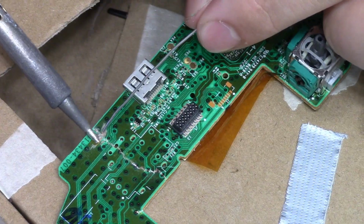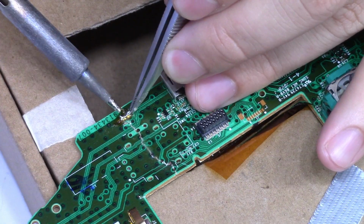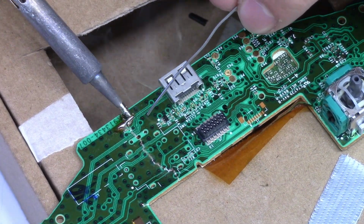To do this, you have to scrape away the solder mask to reveal the copper, then we can add solder to that copper, and from there use wire to reconnect the traces. There are quite a few broken edges, but I feel like this is manageable.